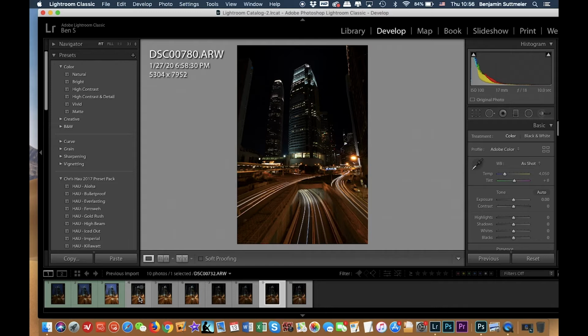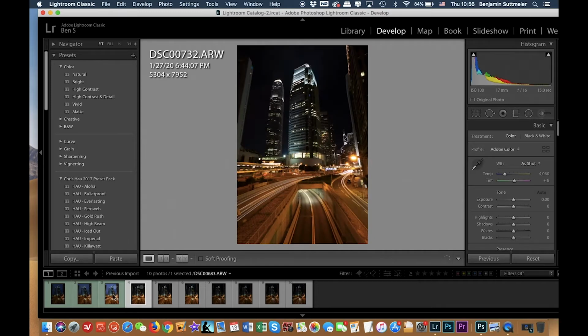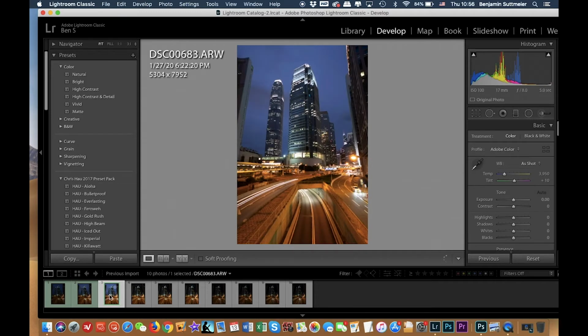So with that said, let's start to edit this photo. I'm going to start with this one here, which is my neutral exposure, which means that it has an exposure composition of 0. This is what the camera considers to be correctly exposed. So right off the bat, I think you can check the histogram here.